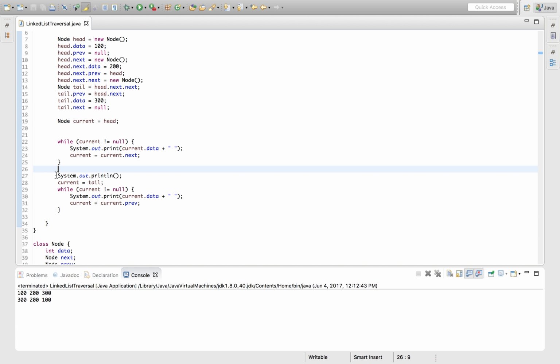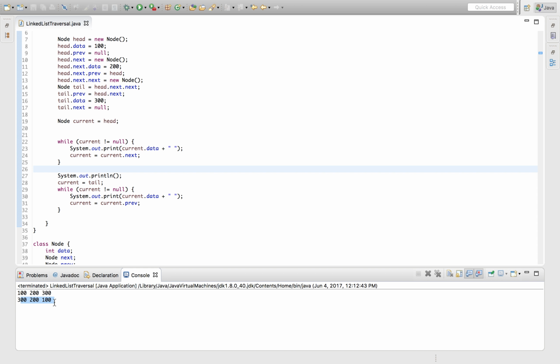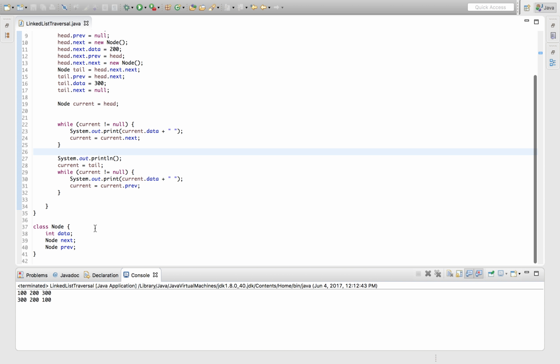So with a doubly linked list, you become able to iterate through the list backwards without using any extra memory or taking any extra time. The only downside is, of course, you have to maintain this previous pointer, which we didn't have to worry about before, so that takes up a little bit of extra space, but it's normally not too big of an issue.